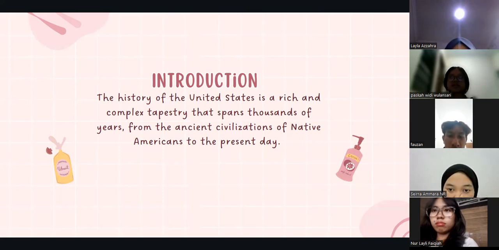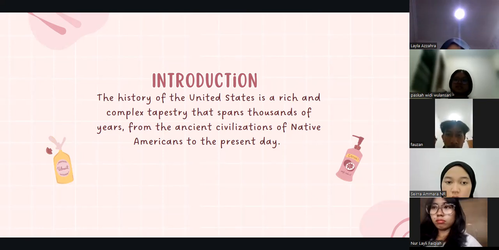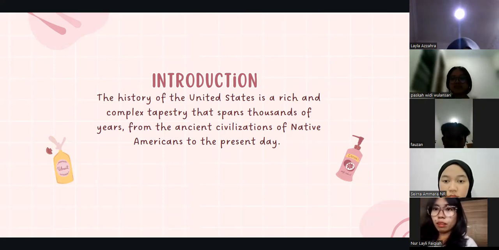The middle of the 1900s saw major social change, including the civil rights movement, which fought against racial segregation and discrimination. Leaders like Martin Luther King Jr. worked for equality and justice. Today, the United States is a diverse and dynamic country, known for its technological advancements, cultural influences, and democratic ideals. Its history is a rich one of many stories, reflecting both struggle and achievement that have shaped the nation we know today.